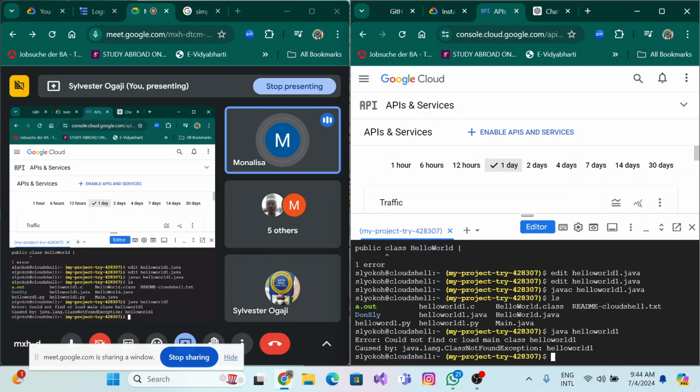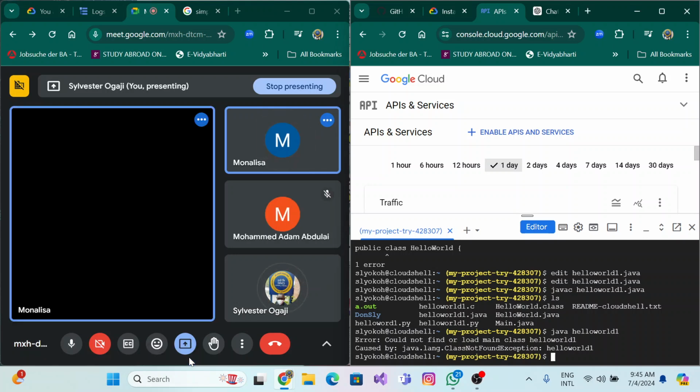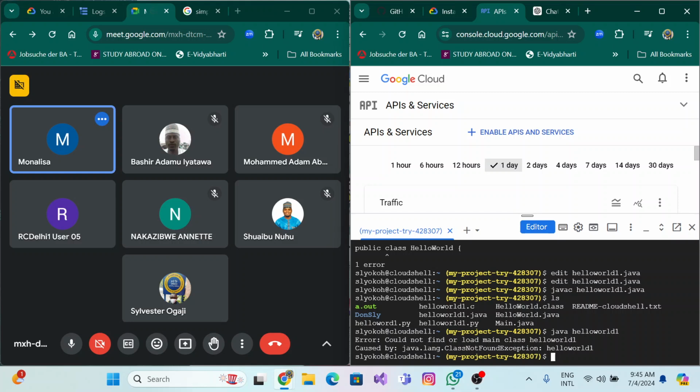Okay, but there is no error in the program, but sometimes it happens, because before the session I was also executing the Java file, and at that time it was running. Okay, no error at that time. So let me check it again. Okay, just stop sharing your screen.